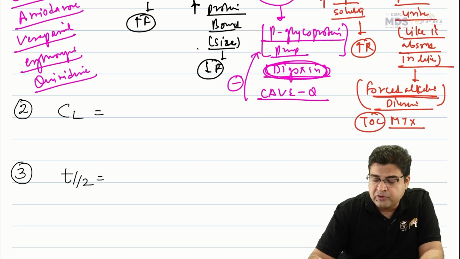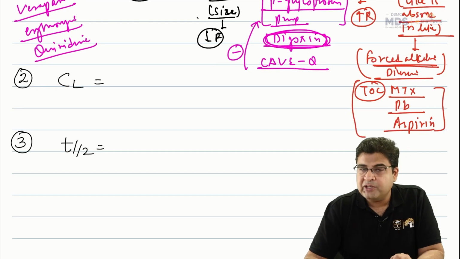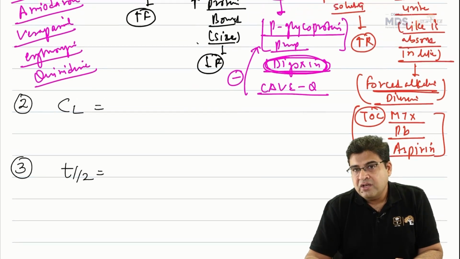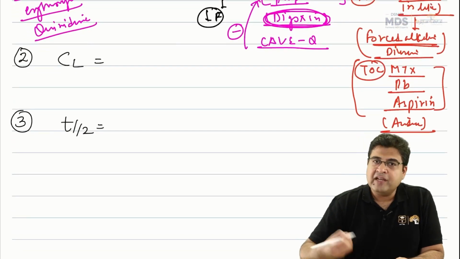We use this for methotrexate toxicity, phenobarbital toxicity, and aspirin toxicity. This is the treatment of choice for aspirin toxicity, phenobarbital toxicity, and methotrexate toxicity. So, guys, these three medicines are acidic drugs, and normally we have acidic urine.